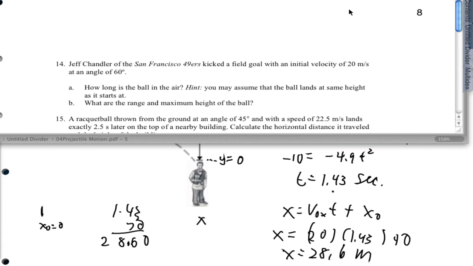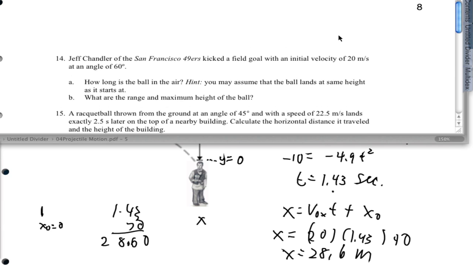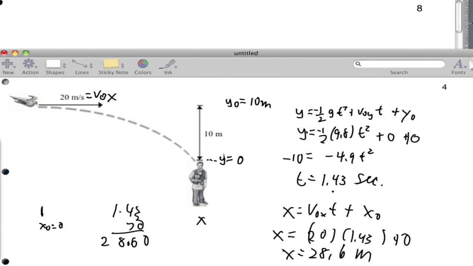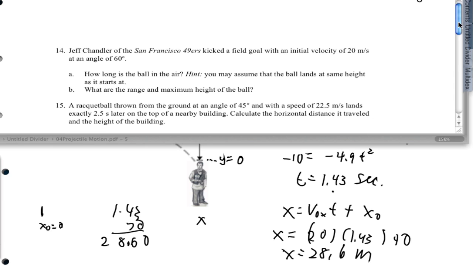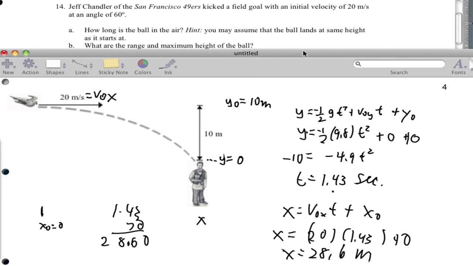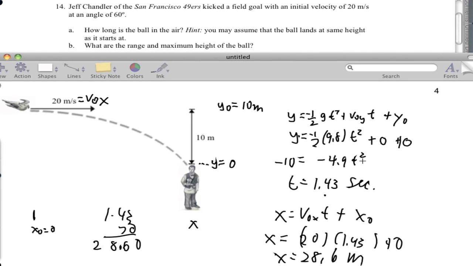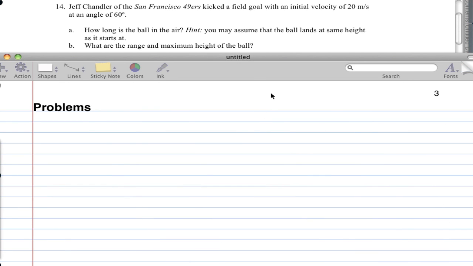So now moving on to the next page. I don't know when this was written. Probably a while. But we're just going to go ahead and just kind of do what it says. So here we finally can start using our easier formulas. So let's go ahead, flip this back, and do problem 14 using the formulas that we always know.